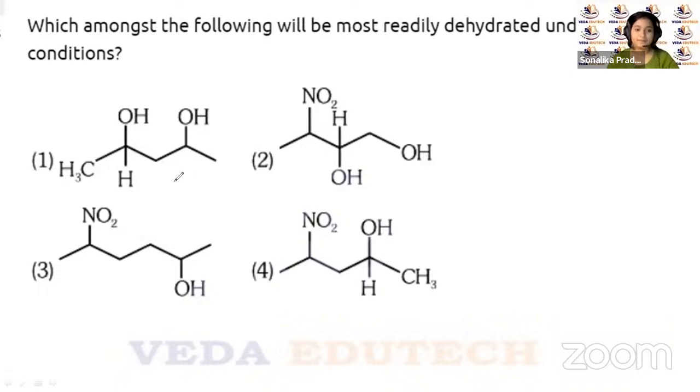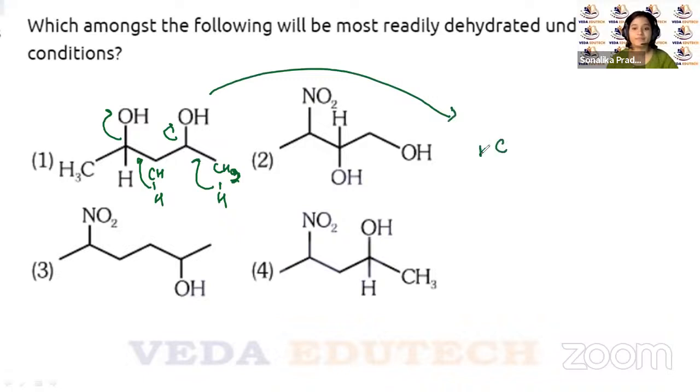So let us see here. Here we have CH2, here we have CH3. When this goes, and there is H here, this bond is going to come here, and this will go and this bond is going to come here. So what are you going to get in the first case? You're going to get CH3, CH, double bond, CH, C, double bond, CH2, right? This is what you are going to get, children.